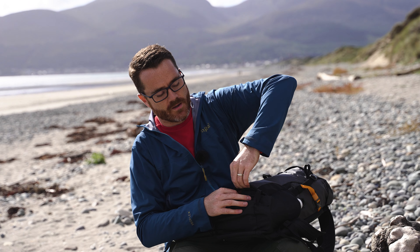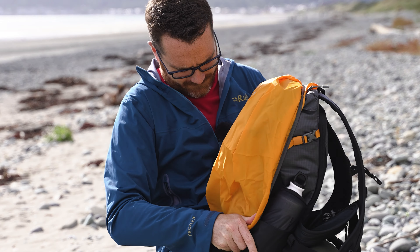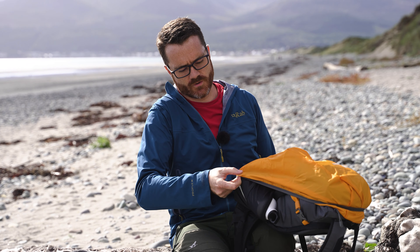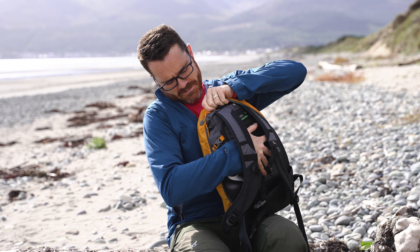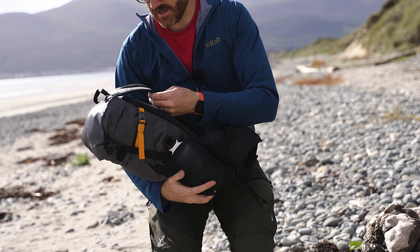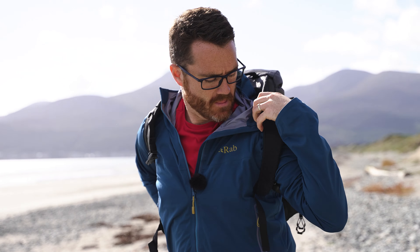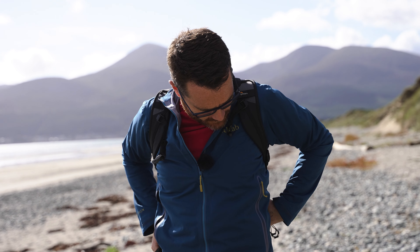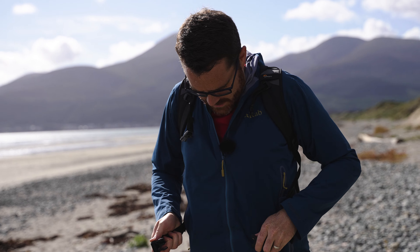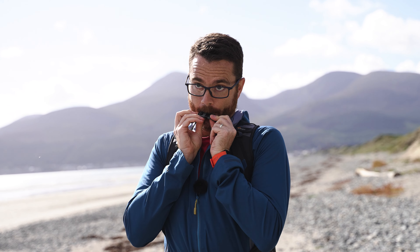And if the weather gets really bad, there is a waterproof cover so you can take that out and stick it over the top. You can tell this is the first time I've tried putting on the waterproof cover. And there you've got your bag nice and safe from the rain. The straps are pretty thin, but for a bag this size you really shouldn't have so much in it that you need really thick straps — they're thin in terms of material thickness but quite wide. If you do have a lot of extra weight in it and need a bit of extra support, it's got a belt strap and a little chest strap as well with a safety whistle. Always important to have your safety whistle.